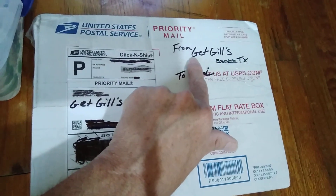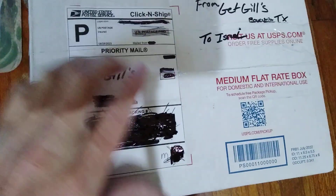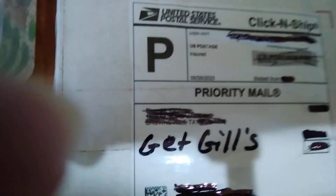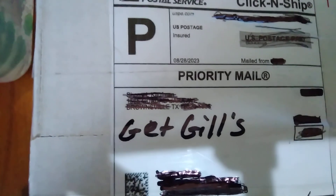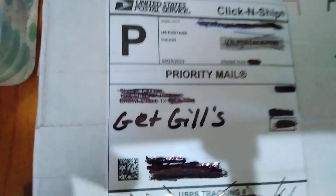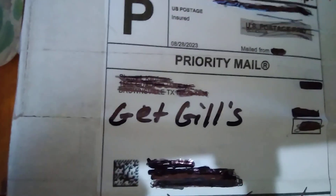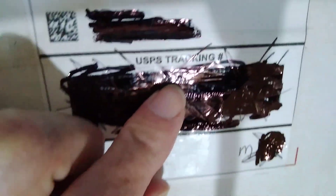Check them out — that's the website, type in Get Gills. They're in Brownsville, Texas. This package went way too long too. But when she found out about it, she reshipped my order, no questions asked. Before the other package even got here she had already redone my order. She just felt so bad and I told her don't be hard on yourself because you couldn't help it. It was shipped out on the 28th and I just received it today, the 6th.